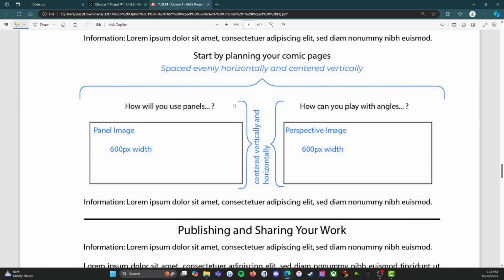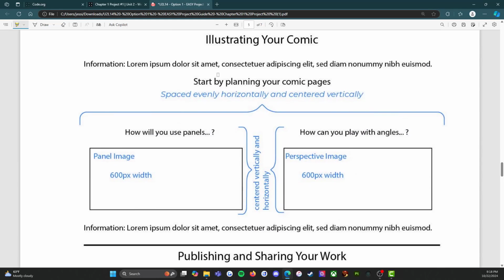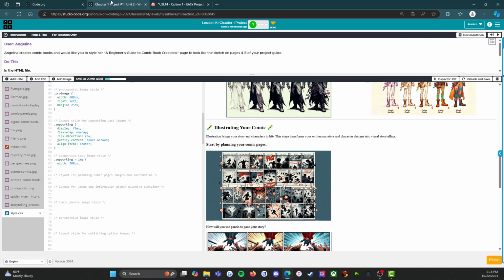Illustrating your comic. Okay, so start by planning your comic pages. And then, how will you use your panels? How can you play with angles? Ooh, this is going to be fun. Layout for planning comic pages. Layout for image and information within planning container.